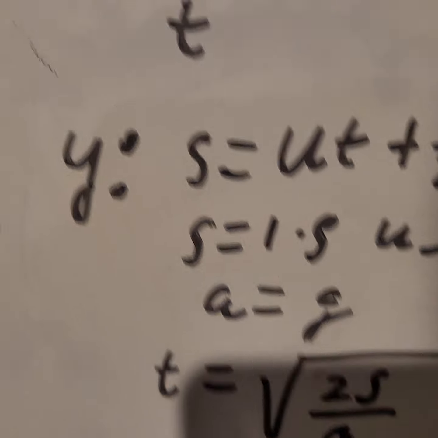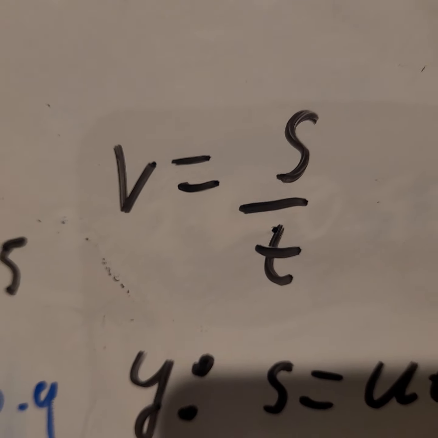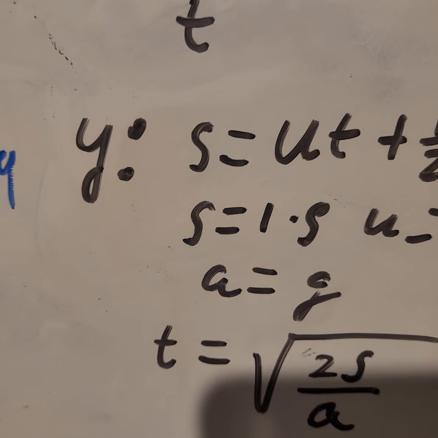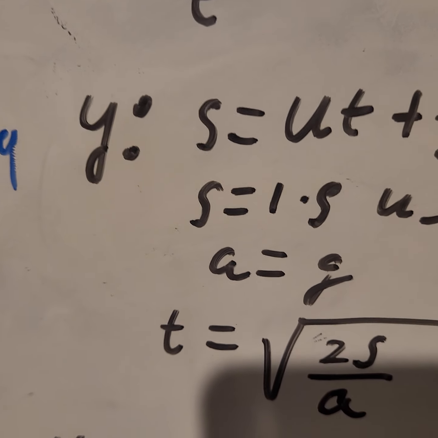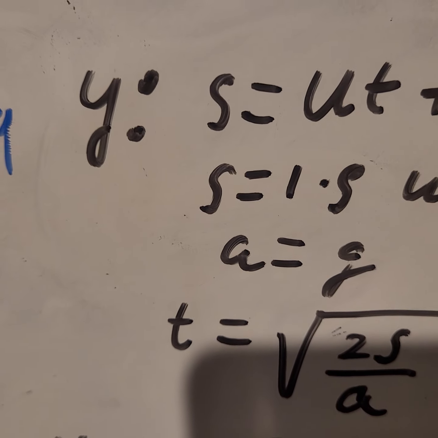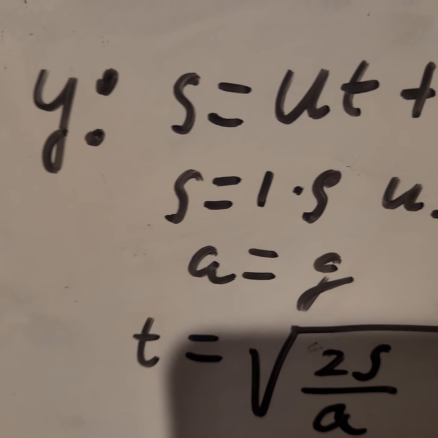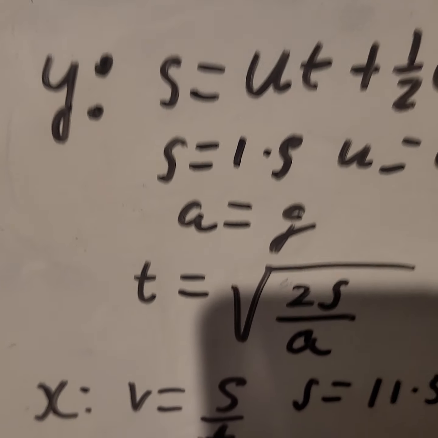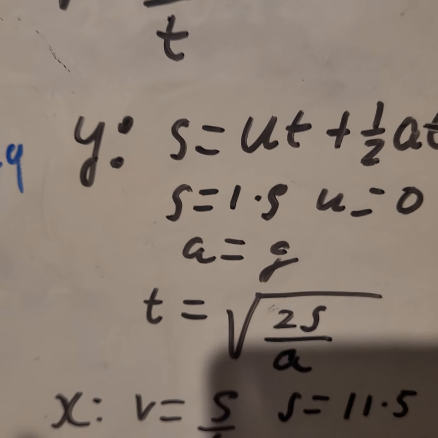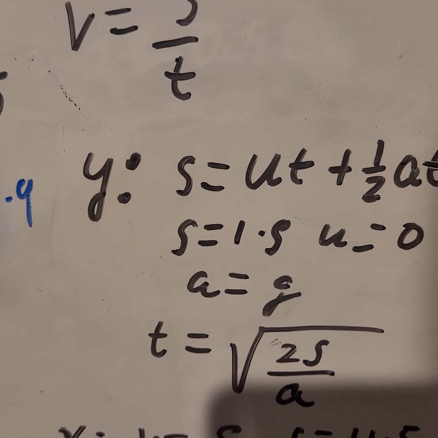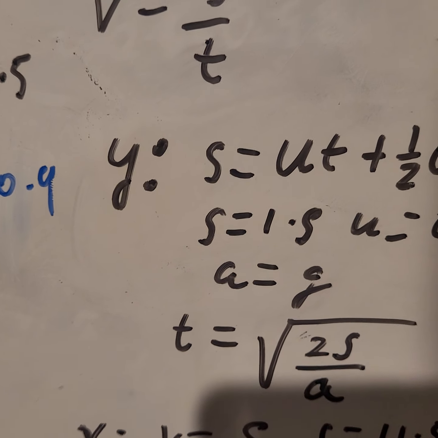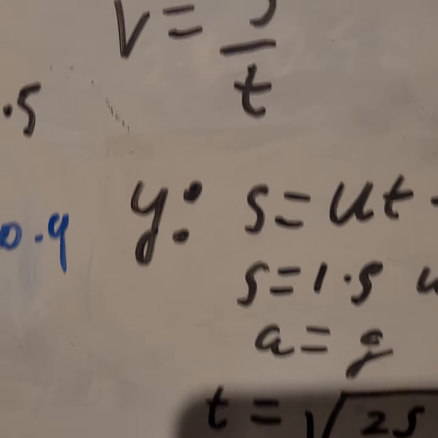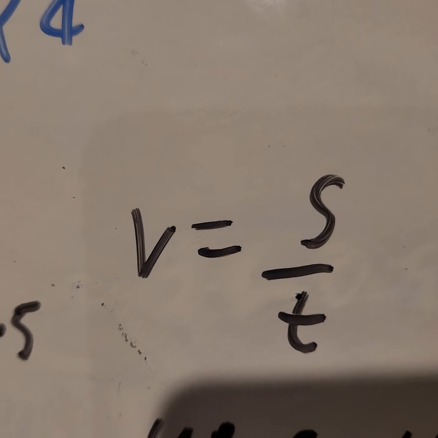we can say, okay, the velocity is the distance over time. So with that in mind, the ball has to travel at a certain velocity in the horizontal for it to clear the net. So if this is the amount of time it takes for it to move downwards below the height of the net, then in that same amount of time, it has to move the distance of 11.5 meters.